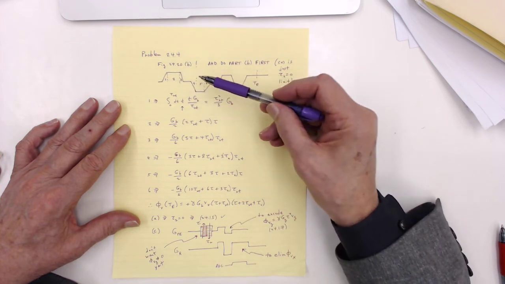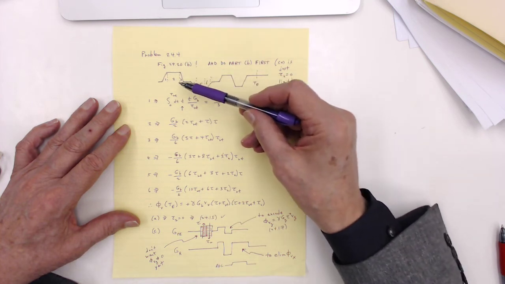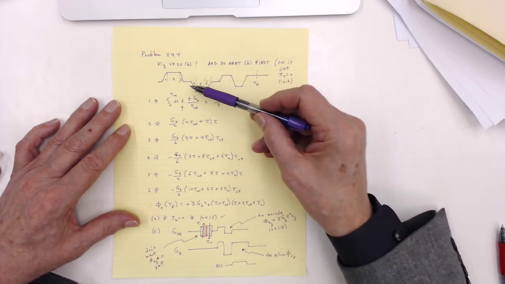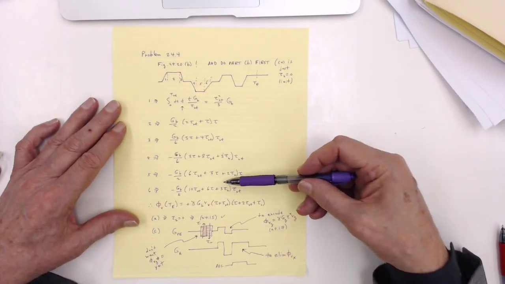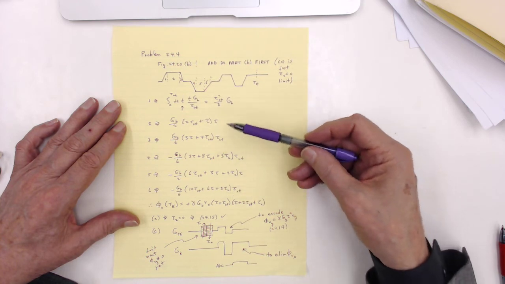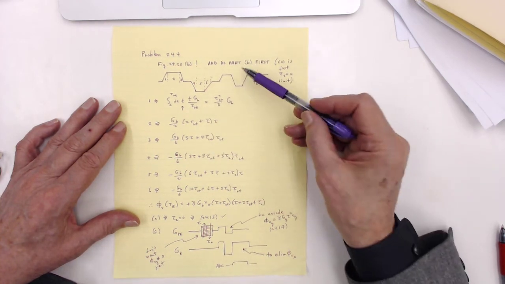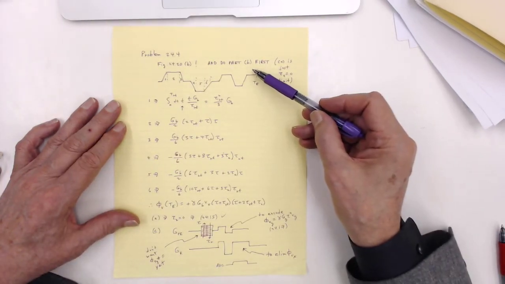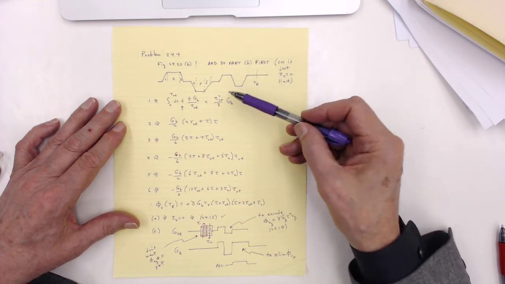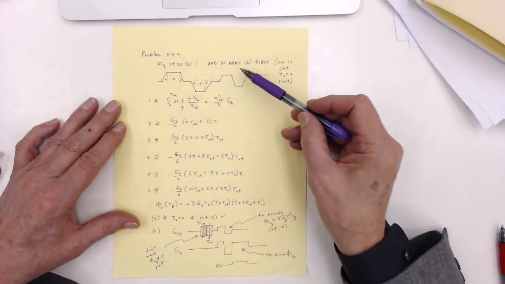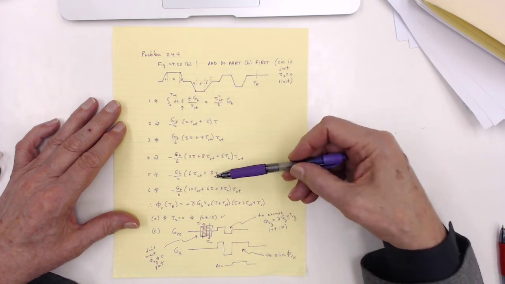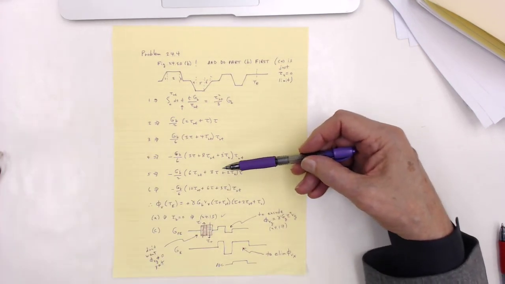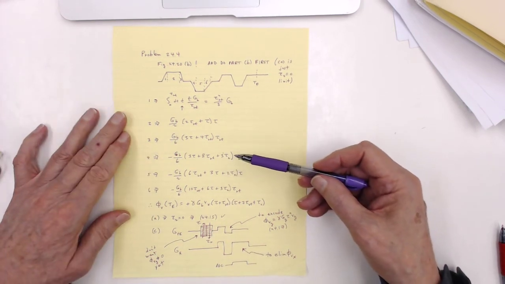Under 2, 3, 4, 5, 6, this bipolar trapezoidal pulse, these are the answers that I get, and you can check against. I forgot to mention, I did part B first, because part A is with tau 2 equals 0, and if I do part B with tau 2 not equal to 0, then I just put tau 2 equals 0 at the end of the day and get part A.